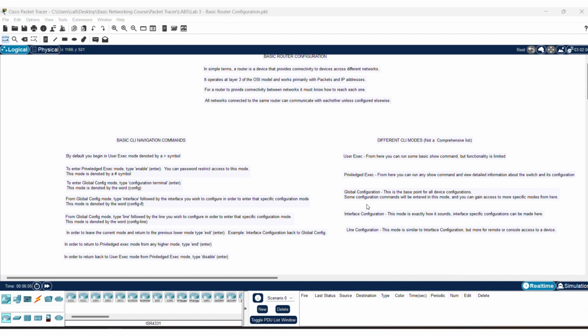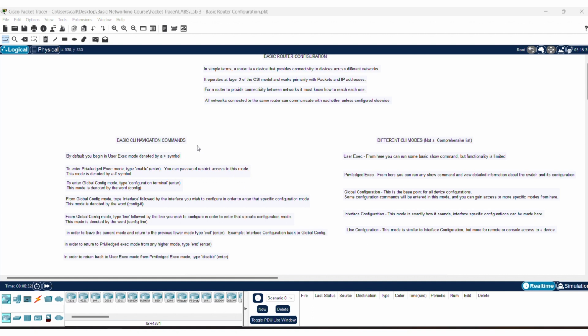Global configuration mode, this is the base point for configuring your device, and from here you can enter some of the configuration commands, and you can also access higher configuration modes. Then there's interface configuration. Just like it sounds, this is how you would configure a specific interface on the device. And then line configuration is more for your management access, like console ports or SSH or Telnet.